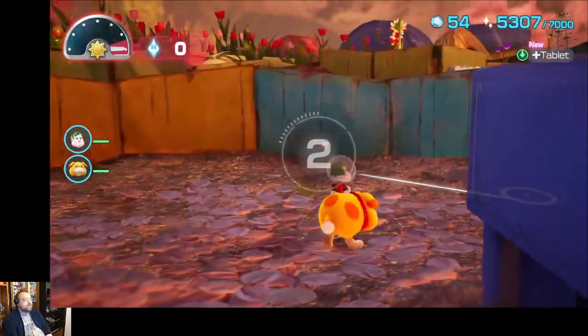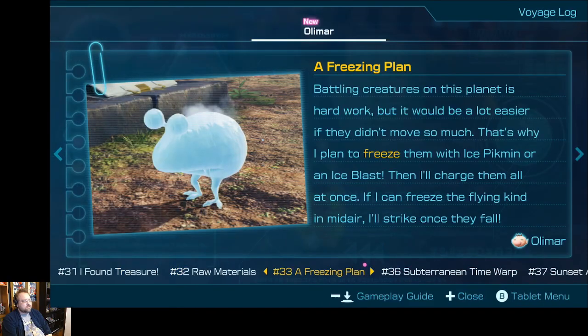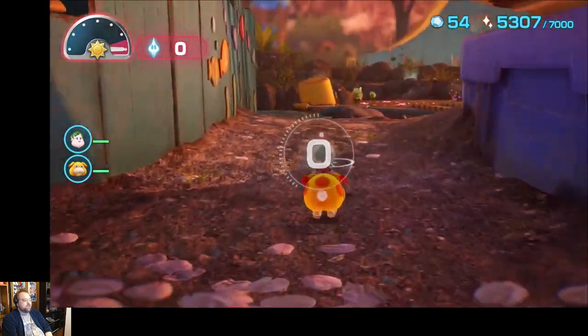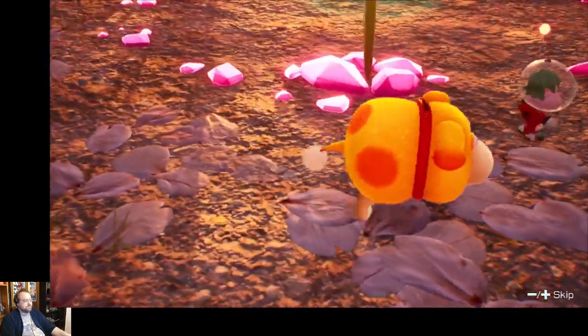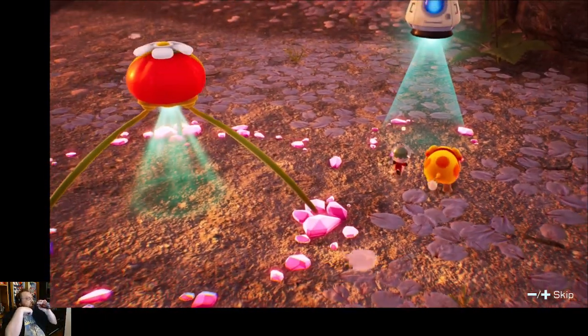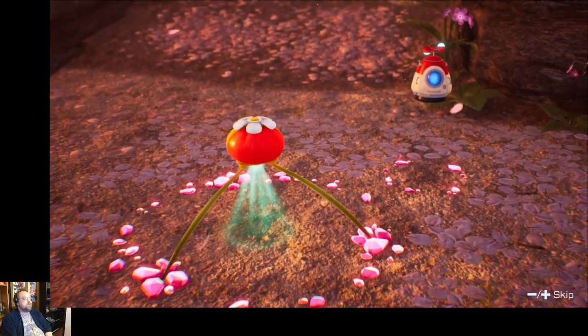Oh yeah, we still need to complete that, which we now actually can. Also, voyage log, what's freezing plan? Battle creatures plan is harder, but it would be a lot easier if they didn't move so much. If I plan to freeze with ice pigment or an ice blast, I'll charge them all at once. If I can freeze a flying kind in midair, I'll strike once they fall. Surprised I'm only getting that now, because I've frozen enemies before. Well, maybe just because I had so many ice Pikmin out just now.